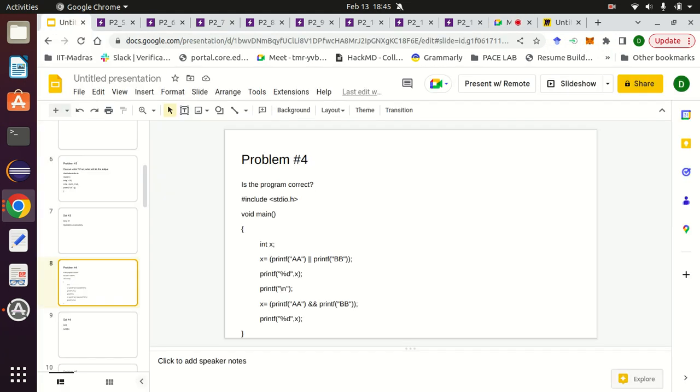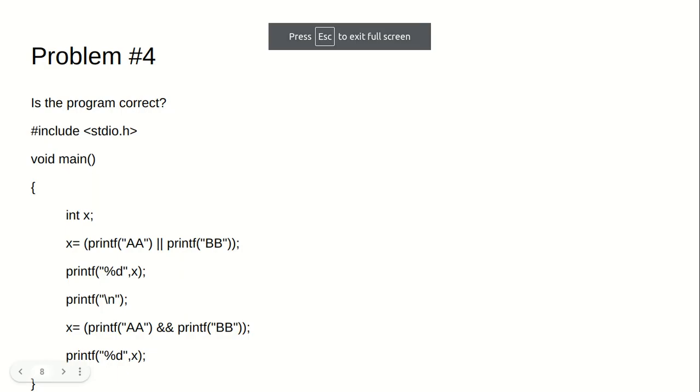If I'm having this printf("AA"), it is able to print something and it is returning 1 to this X. The functionality of printf is printing something, and if it is able to print something, it will return 1. So this will print AA, it is returning 1, which is stored in X, and then I'm printing X without any next line. That's why this AA, and then this is 1.